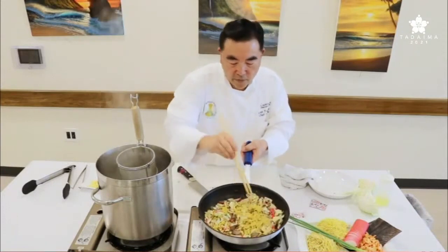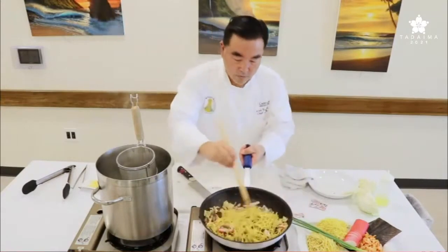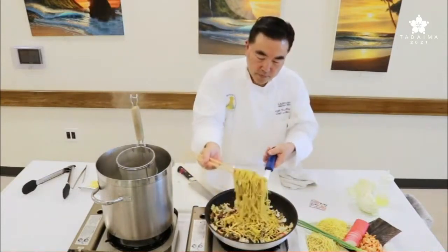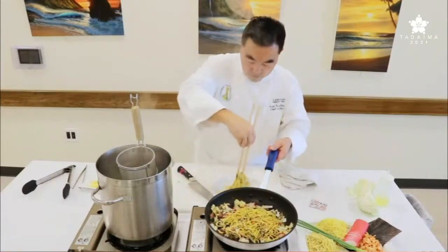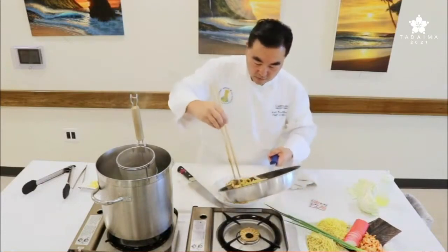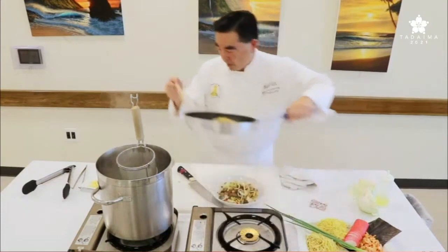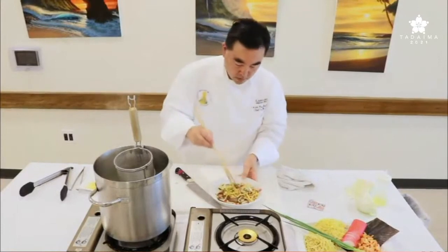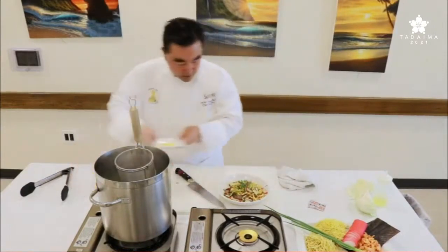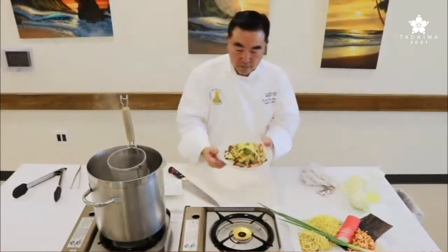So I like when I do fried noodles, if I give my cabbage a little bit of color here, you see that it's kind of caramelizing here. I think that's great flavor for your noodles. So don't be afraid to give it some color. Just don't burn it. Okay, here we go. Let's plate this up. Smells good. Veggies. And let's put a little bit of green onions. Finish it off. Put the eggs on top. There you go. Fried saimin.